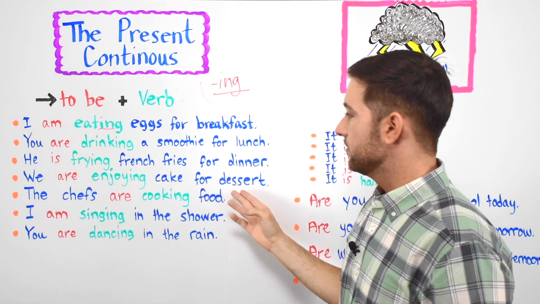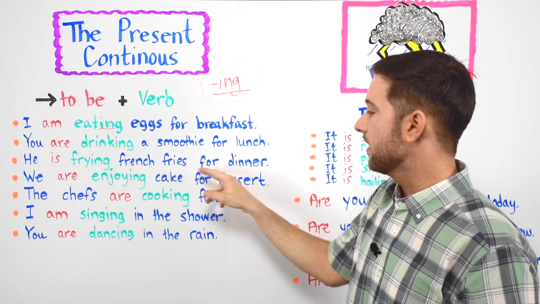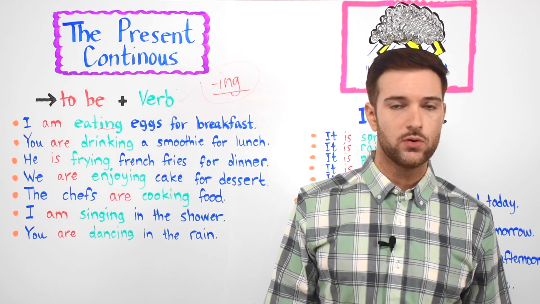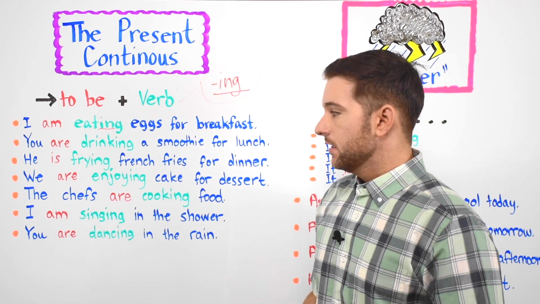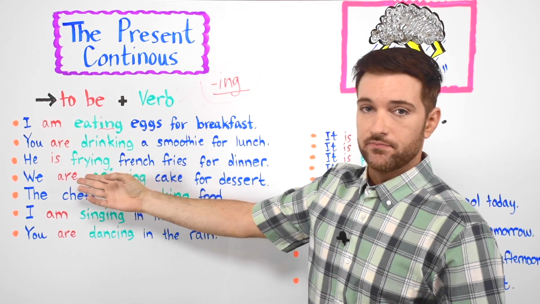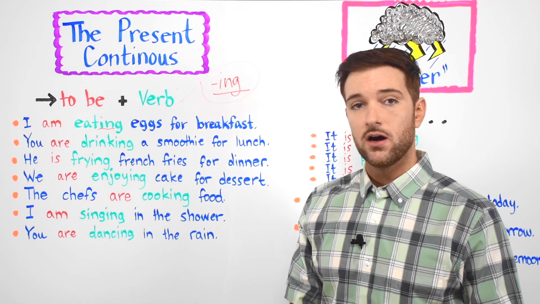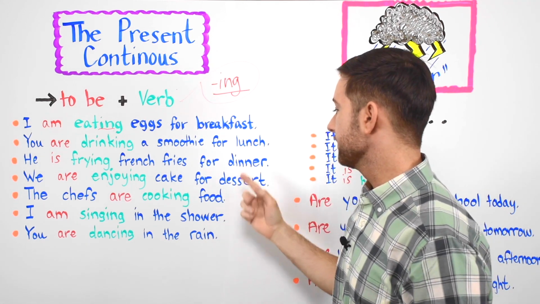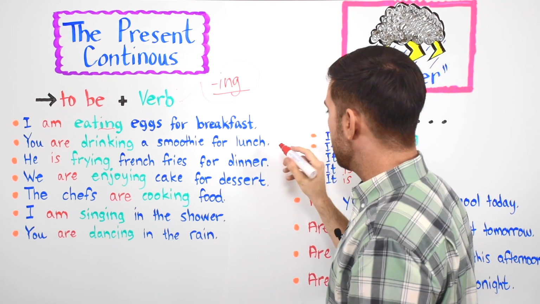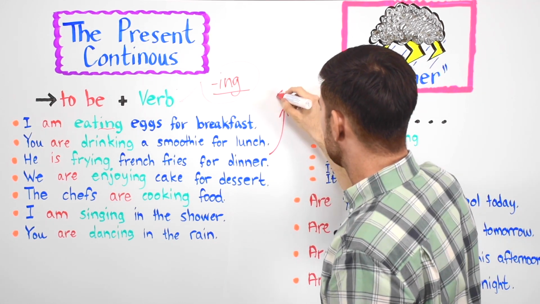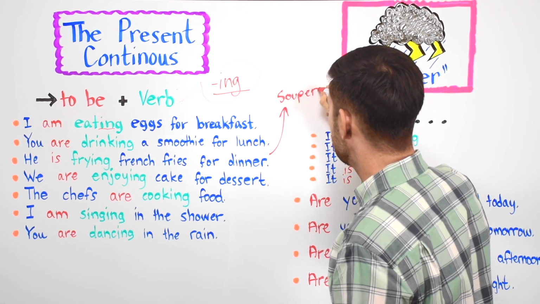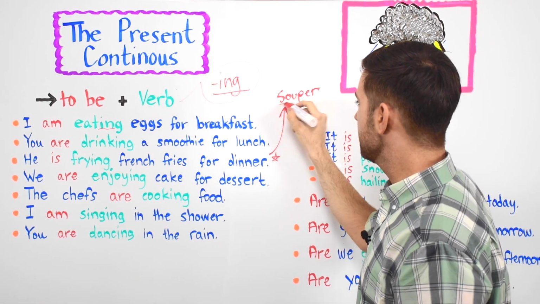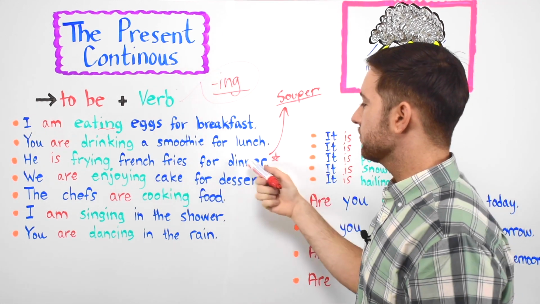He is frying French fries for dinner. Okay, he is frying French fries for dinner. When you fry something, usually you have oil, like olive oil, or vegetable oil, or peanut oil, okay? In order to fry something, you have to use oil. Like when you go to McDonald's or Burger King, their French fries are fried with like an olive oil or some type of oil, okay? And for dinner, if you don't want to say dinner, you don't have to. A lot of people choose the word supper, okay? However, I would say that dinner is probably a little bit more common than supper, but oftentimes you'll hear this word too, right? He is frying French fries for supper, okay?